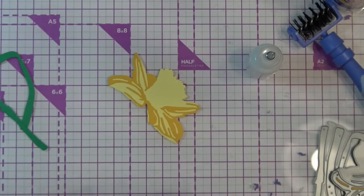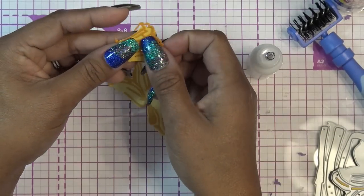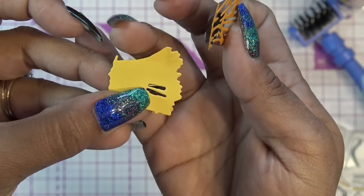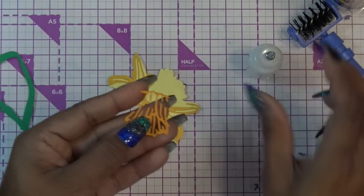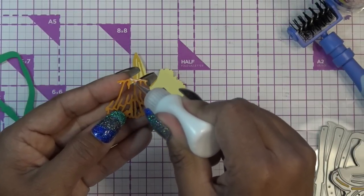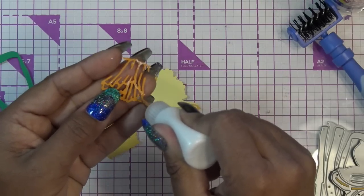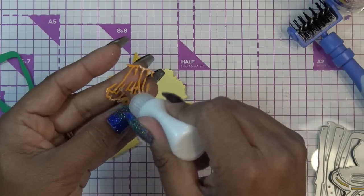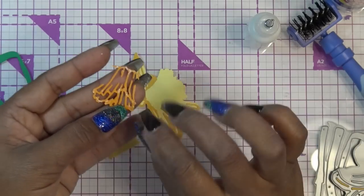And I think what I'm gonna do when I put this down is pop dot it just so it looks extra pretty. But again, the nice side's facing up. And what I mean by nice sides, when you cut down on your tools, it'll kind of round it, and on this side it looks sharper. I don't know if you can tell, so that's how you know what the right side of your paper is. So again, much better if I had sprayed this. I'm just trying to get glue on here as I can. Another one Sarah likes to do is just use that dot runner and run it across the back, because only those little tiny dots will stay kind of where you want them to go on the paper.